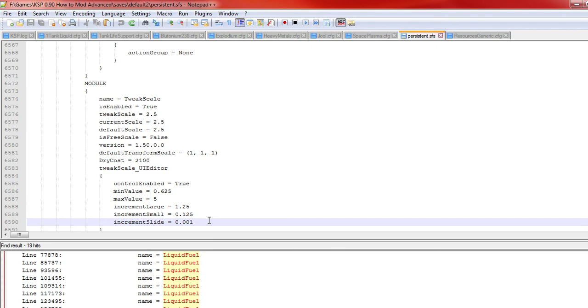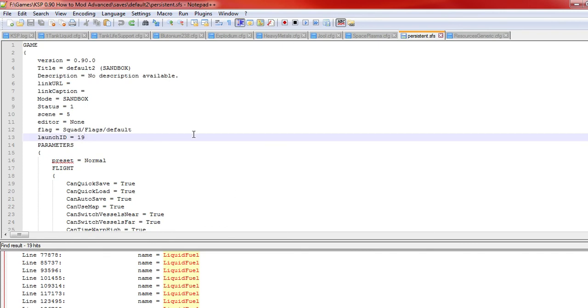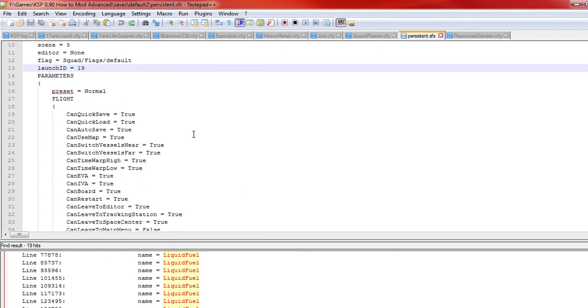Shirty wants to know, how do you add money to the career save? Not got a clue. If I scroll up, you have various configs to do with it.